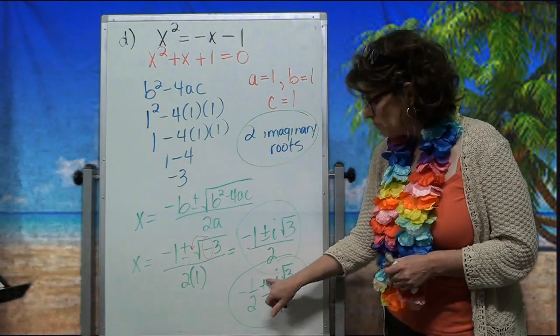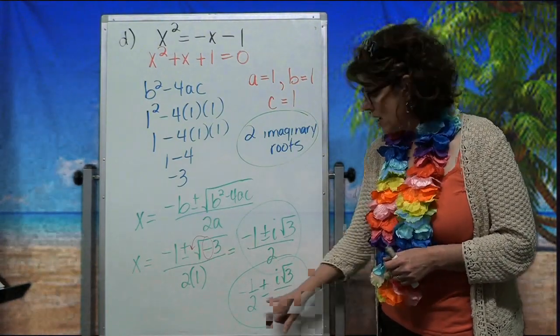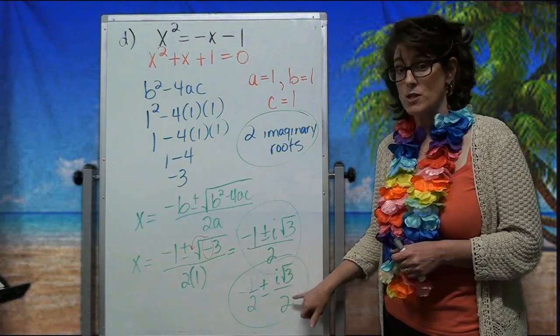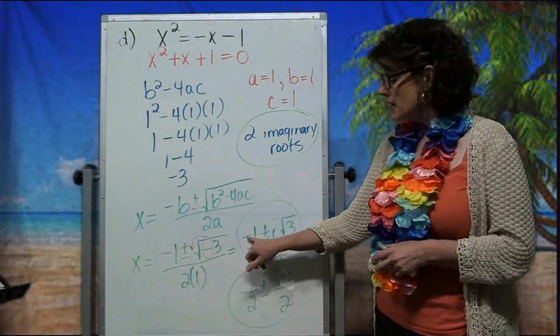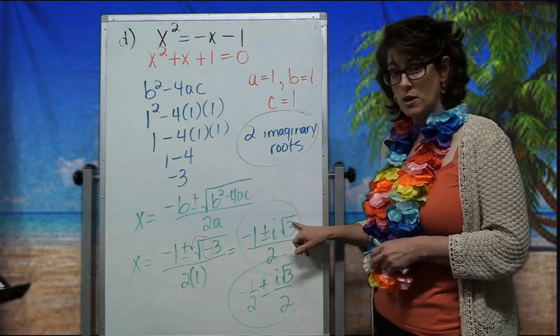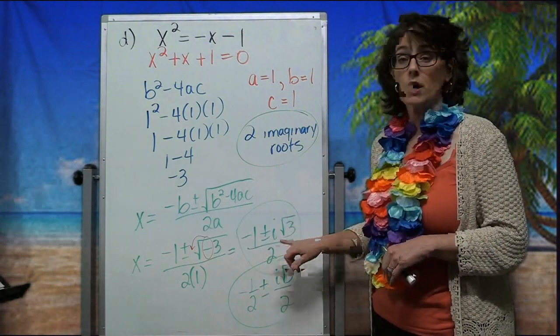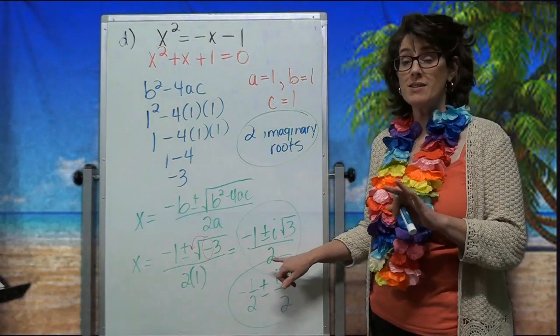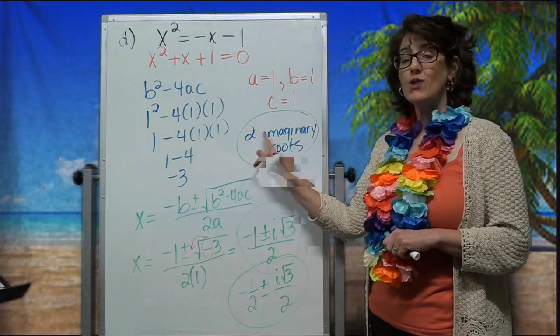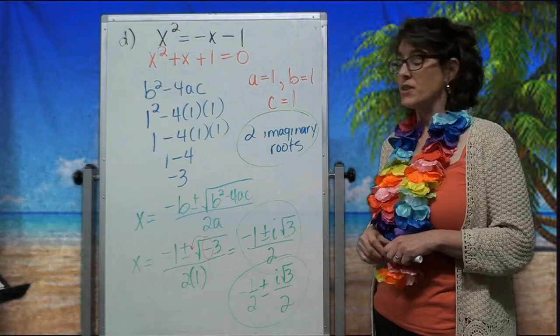You've got a negative 1/2 plus i square root of 3 divided by 2, a negative 1/2 minus i square root of 3 divided by 2, or in this case, negative 1 plus i square root of 3, whole thing divided by 2, or a negative 1 minus i square root of 3, whole thing divided by 2. My point is this, you have 2, and you have imaginary roots, so it lines up with exactly what we said would happen.